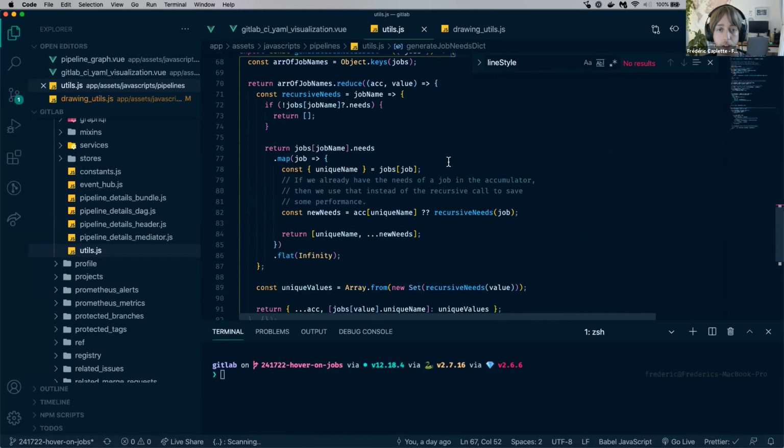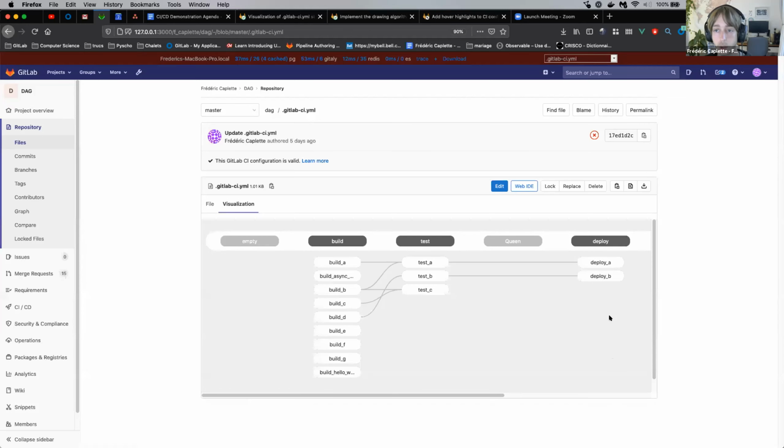And there are a couple of things we do to make it a bit more performant. The first one is, once we're going down, let's say that I'm starting with deploy B here, and I'm going to test B and then build D. Once I reach build D, I'm like, okay, deploy B needs all of them. I'm going to add build D in a dictionary or an object or a hash.